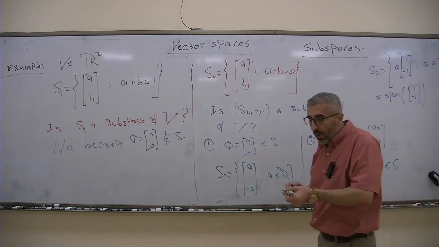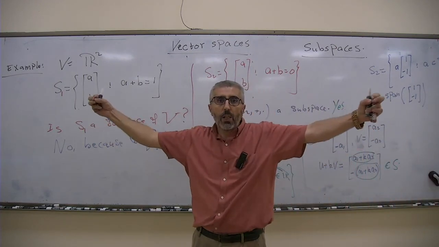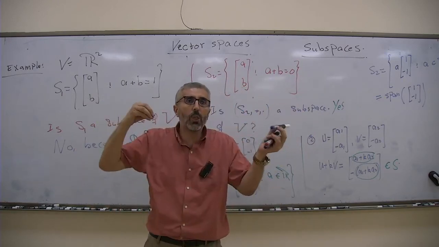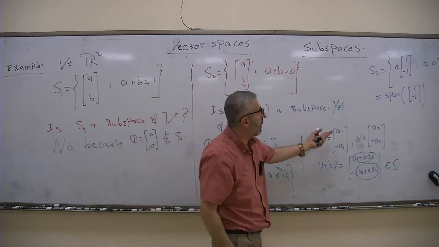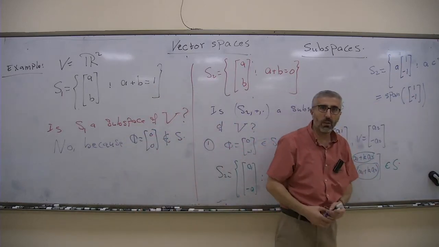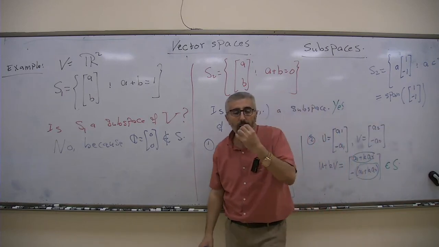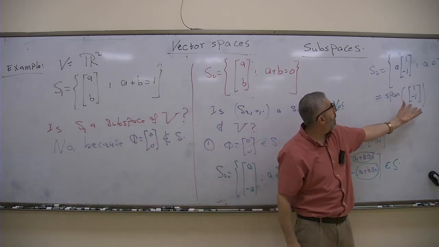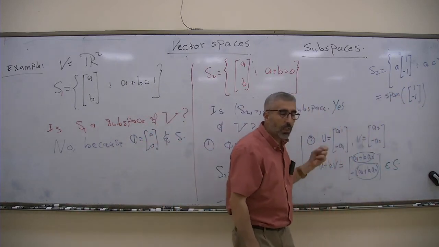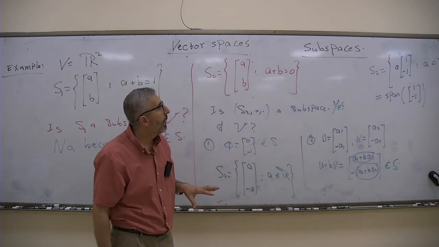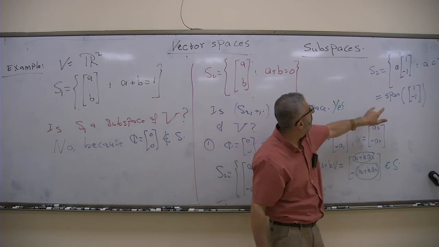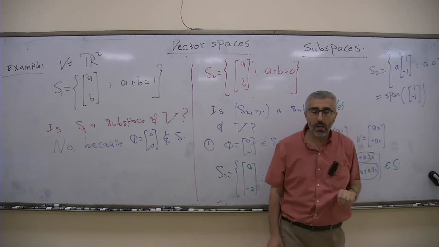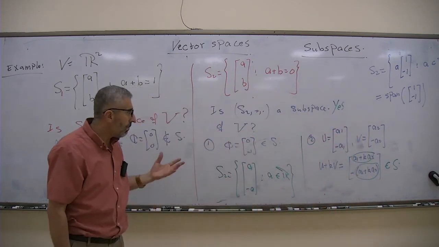What is the span of that? Basically all the stretches and shrinks of that vector. So you take a vector and you stretch it as you wish, you shrink it as you wish, and the result you put in one set. So we call this the span of this vector, or all linear combinations of this vector. Right away when you see the span of some vectors, these conditions are going to be satisfied without trouble. So this is a span of this vector. In that case, it is obviously a subspace.